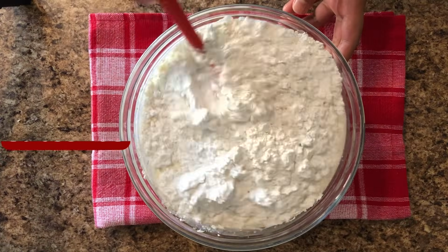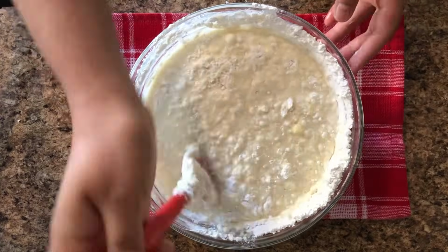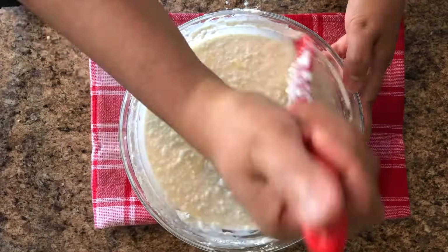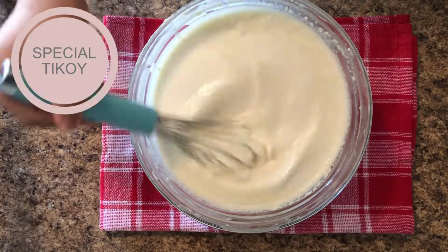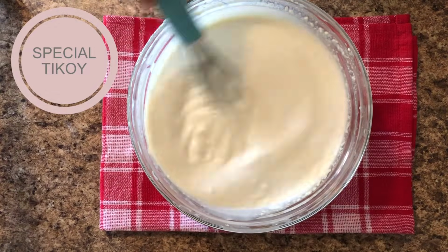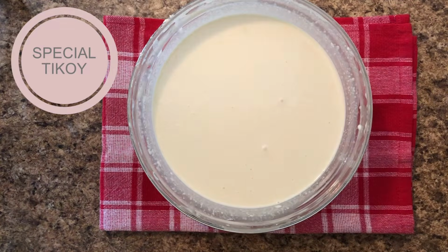Mix the batter well until it is smoothened. Make sure there's no lumps on it. Don't forget to preheat your oven at 375 degrees. If you have an electric mixer, of course it will be a lot easier. But if you're just like me who doesn't want to wash so many dishes in the sink, then keep using your beater. Let the batter rest for about 10 minutes.